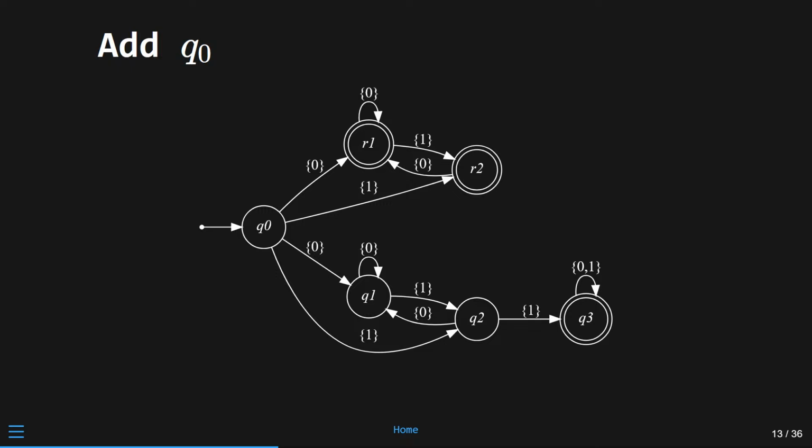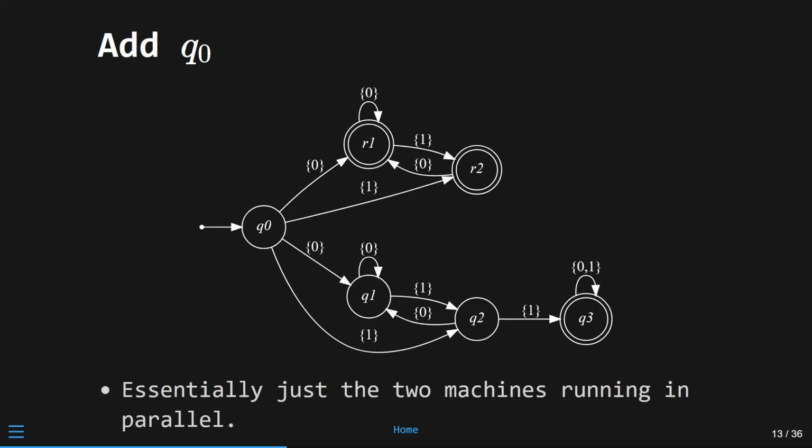Same thing up here. Q0 also pretends to be R1. R1 has an outgoing edge to itself, labeled 0, and an outgoing edge to R2, labeled 1. Trivial. And then the other way to do it is I get rid of these ones, and then I put the empty string there. And it's logically applicable. And that is also why we can use the empty string, because you can always do something like this. Essentially just two machines running in parallel. Boom.